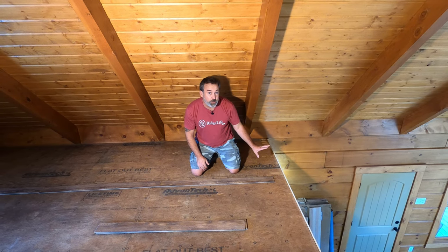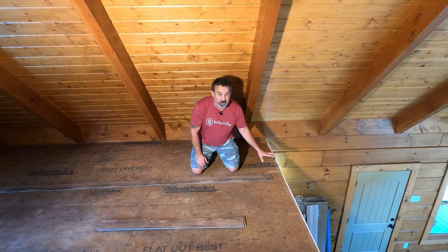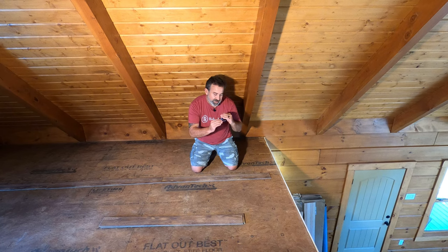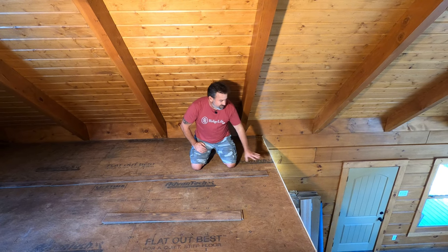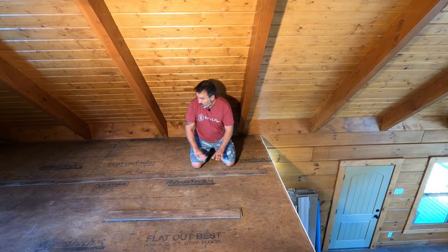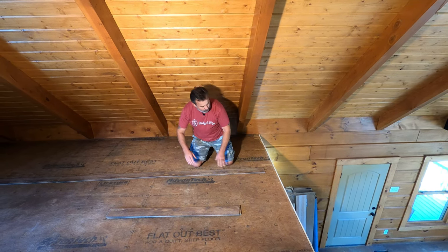That works really well when you're up against a wall on that last one that you can't fit in or has to go under a door facing or something. You can trim off that little lip, slide them together with a little bit of glue on there, keep it fastened till it secures, and that'll get you on a small board or a close edge like that as well. So we have to cut some of the first board, cut it shorter.